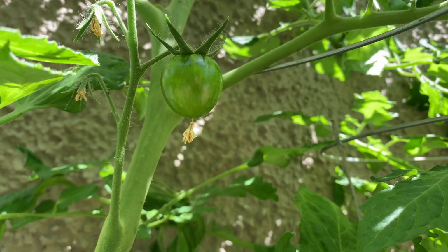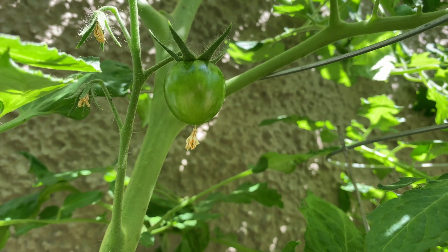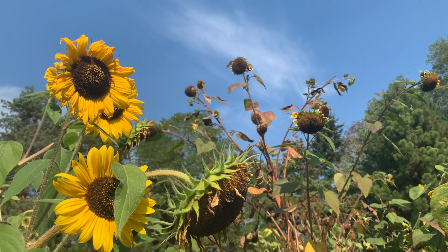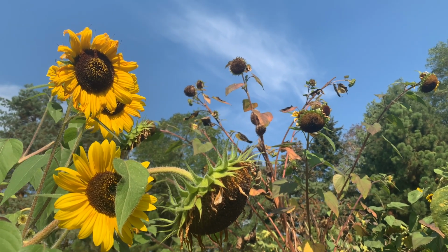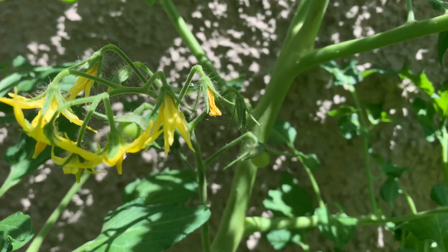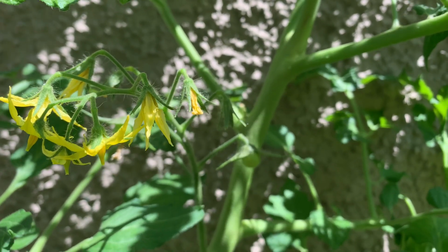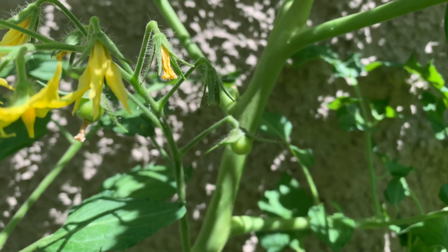Ultimately, the best starting point I can suggest is that most of the time when you're buying plants, they're going to come with some sort of plant tag. If you start small and simple, let's say with a few tomato plants and a few pepper plants, it will give you a chance to learn about what those plants need to grow well and start to get some of the basics down.